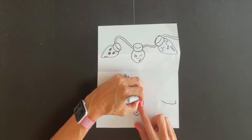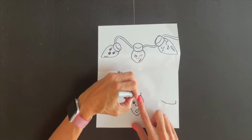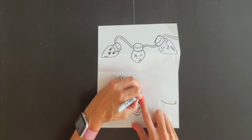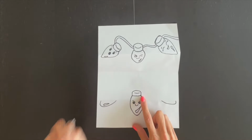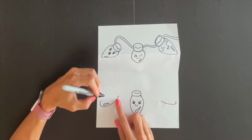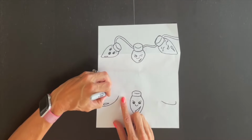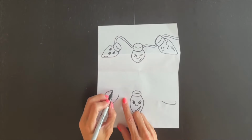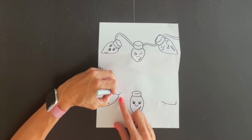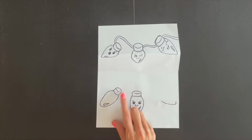I'm going to draw a U coming across. And I have a straight line up and a straight line up. Put a wide curved line right there at the top, and then I'm going to curve over it, connecting those two lines. Over here, I'm going to take this up above the line. Same thing with this one, take it up above the line before I do anything else with it. And I'm going to curve it in. And I'm going to link those two sides together with a curved line, taking it straight up, connecting those by going up and over, and adding a little smile inside.